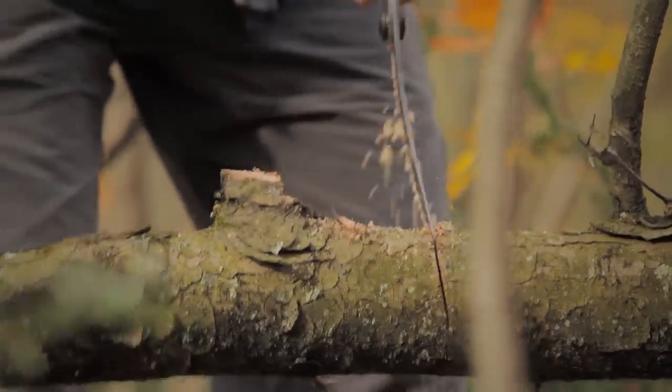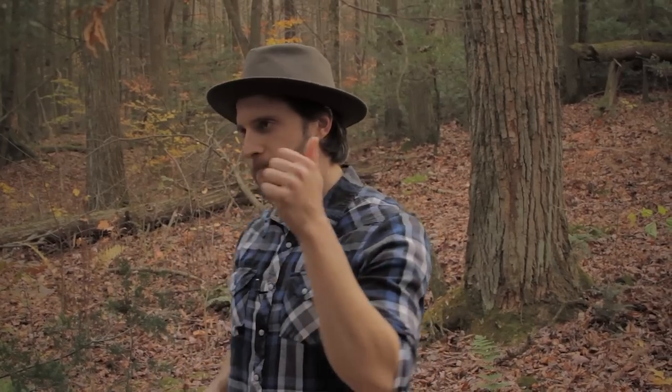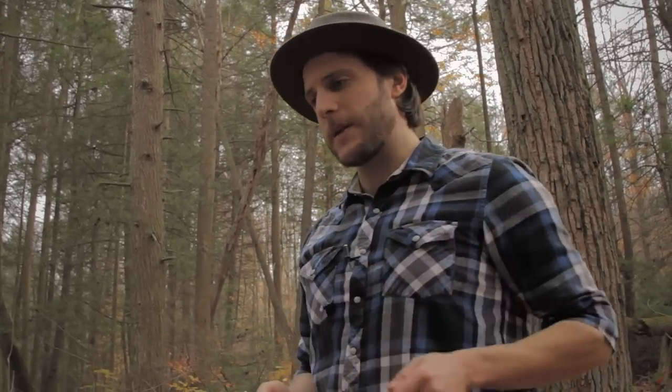You probably saw some flex going on when I was sawing. I guess reasons being, one, I was switching to my left hand because I'm really big into trying to get a lot of balance with my body, get coordination more on my left side because I'm naturally right-handed. With that being said, sometimes my form's not that great, and you probably saw it when I switched to my left hand. And also part of that is getting kind of weird. Sometimes filming things on camera, I just feel a little goofy.